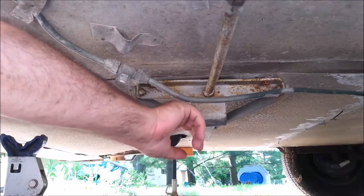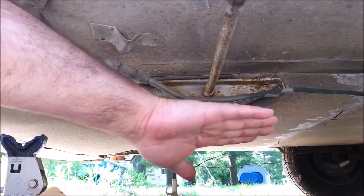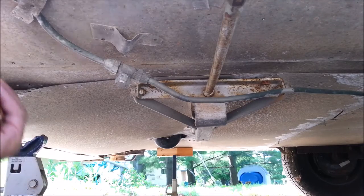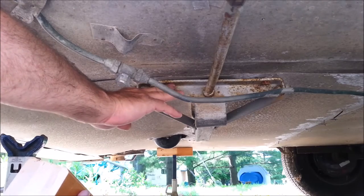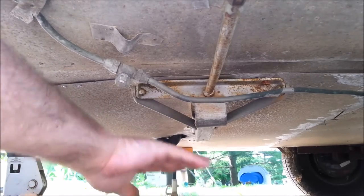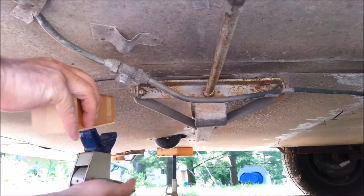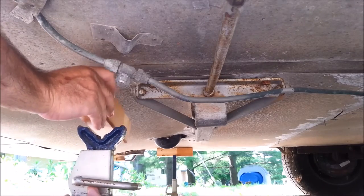Now it's not a good idea to use these jacks to lift the thing up high enough off the ground to take an axle out. That's not really stable enough or safe enough, I don't believe. But this heavy bracket is screwed to the frame under here, so I don't really see any harm in lifting the trailer up so that I can position my block, which I would like to be about in this area.